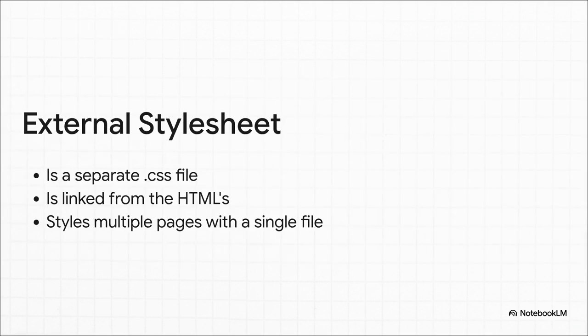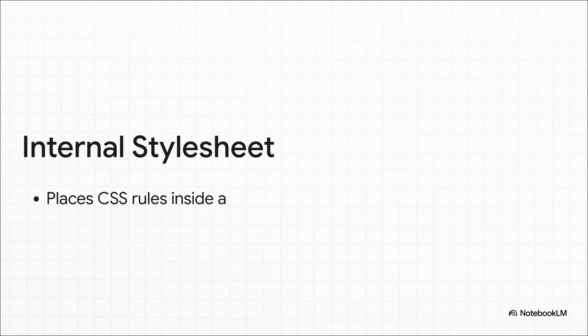With an external style sheet, what you're doing is creating a single master file for all of your site's styles. Then, from every single one of your HTML pages, you just add one little line of code that links back to it. That is how you get that incredible efficiency we were just talking about. You change the font in that one file, and bam! All 1,000 of your pages update just like that, instantly. Now, that other method, the less common one, is the internal style sheet. With this one, the styles actually live inside the HTML page itself. That means they only apply to that single page, which can be useful for a quick test or maybe a special one-off design.